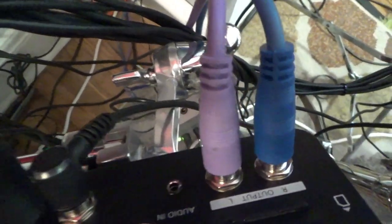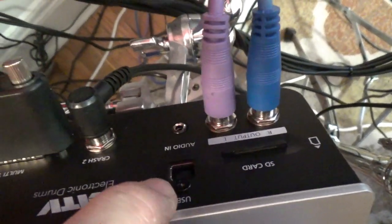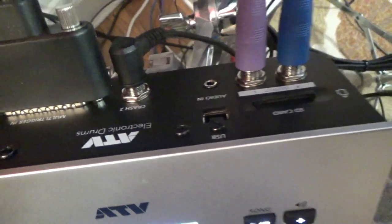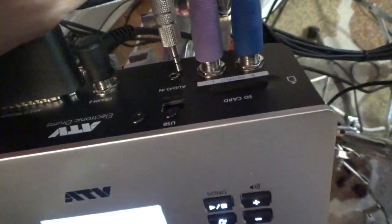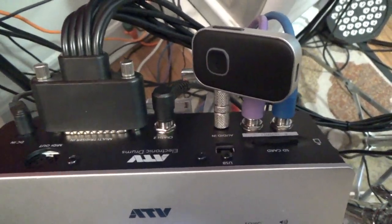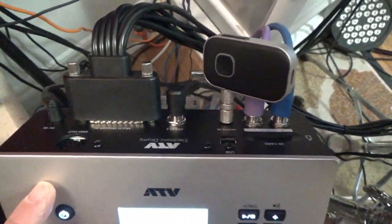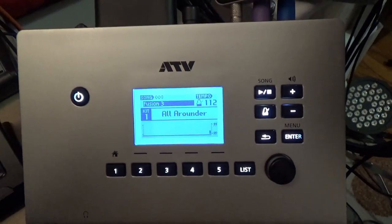You also have 2 outputs, left and right. You have an audio input, SD card input, USB connection, and standard MIDI connection, as well as your DC input. Now for the audio input, I like to use this little Bluetooth audio adapter, basically made for cars, but I plug that in there. So that way I can run Bluetooth audio into my module without having to plug anything physical into the module itself other than that. And that works really good. I did a video on that thing before. All right, so that is all you get. It's very, very bare bones, but it's really nice.